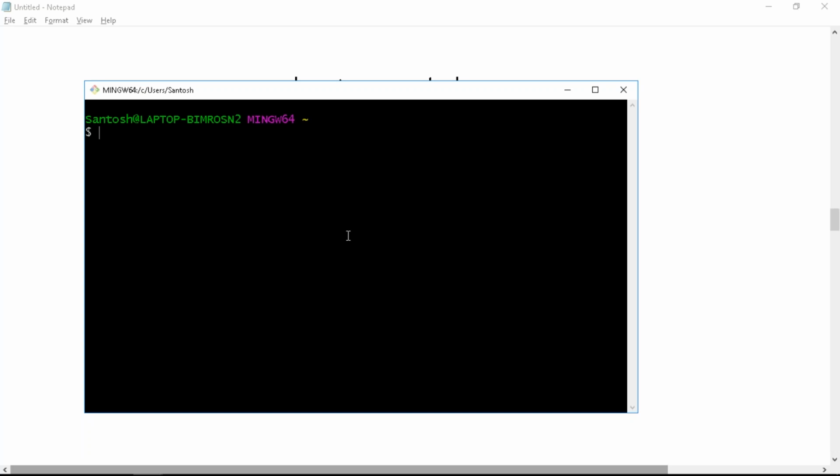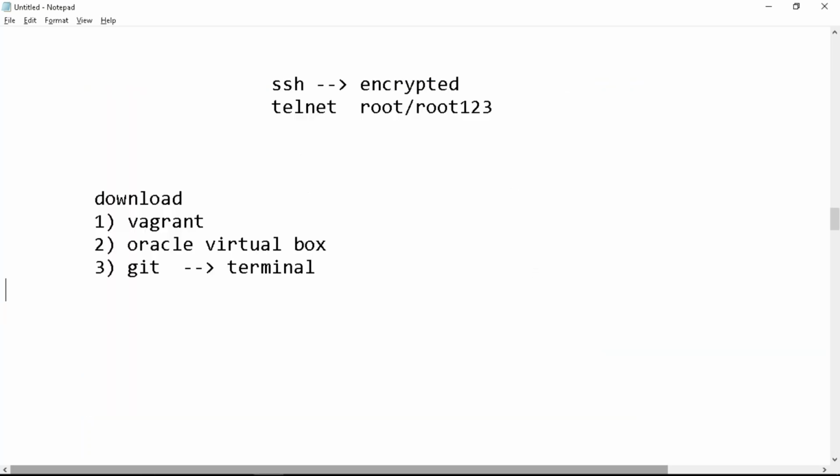Then you can go to one specific directory, right? So what are the steps? First, open Git Bash. It will open a terminal. Then, once you have installed all these things, you have Git Bash.